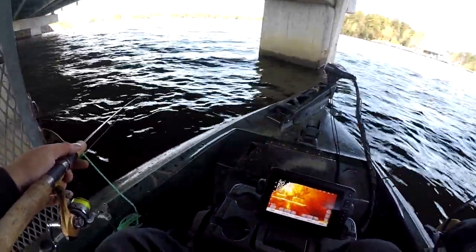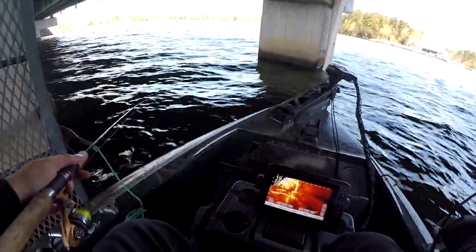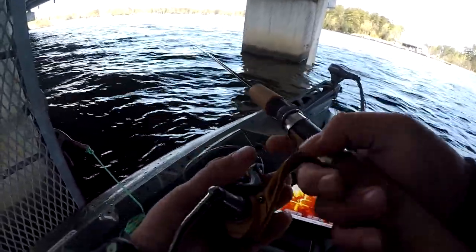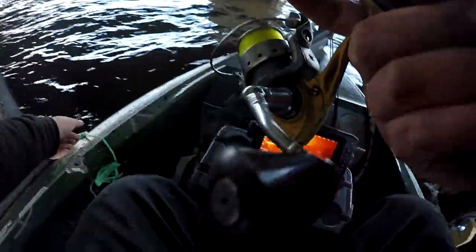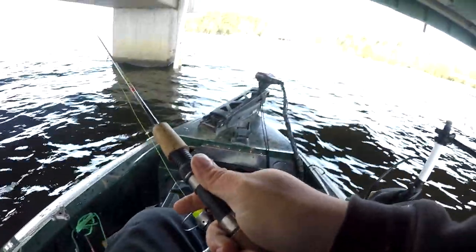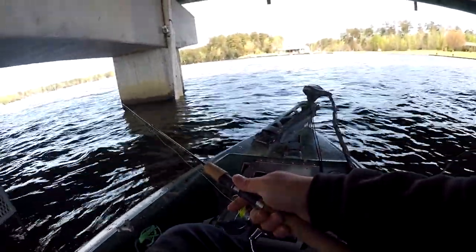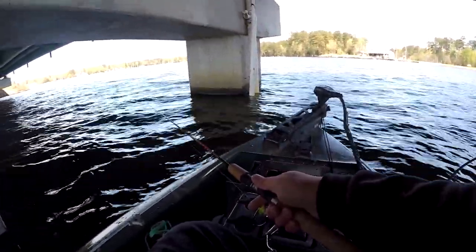So we scan the scope around. There's some on that pillar over there too. So I bet if I do this right here, check this out, guys. If this works, I can cast up there. Well, my clamp came off again anyway. So we'll just pull the motor on low and just fish around this pillar for a little bit. See what we can make of it.